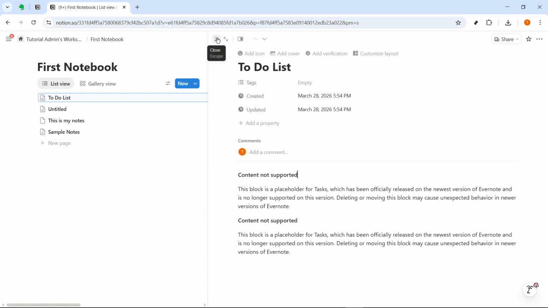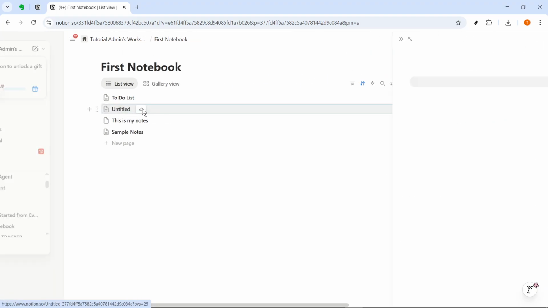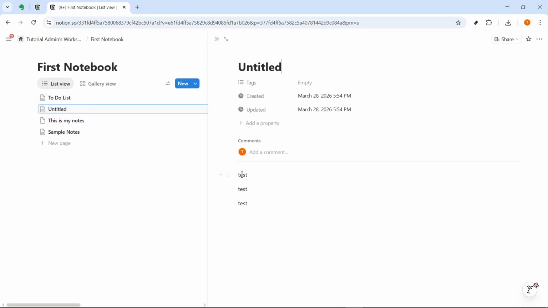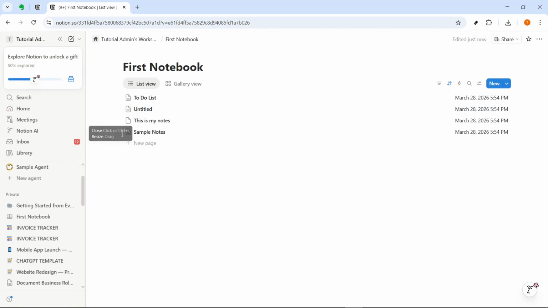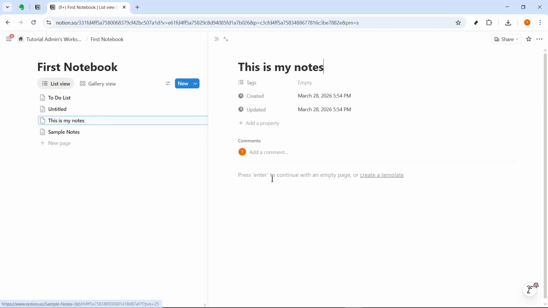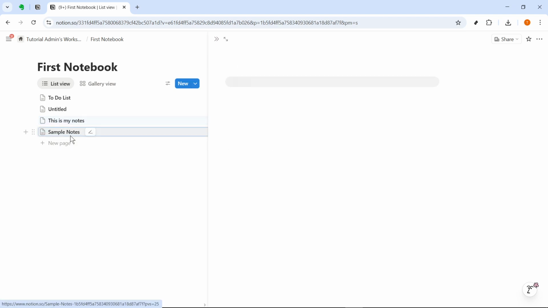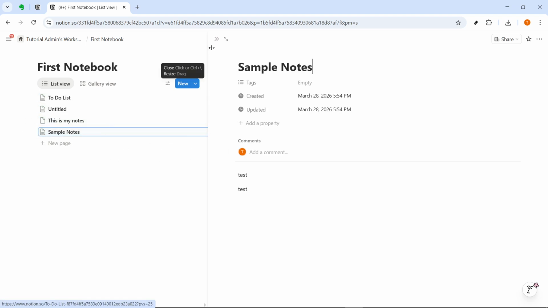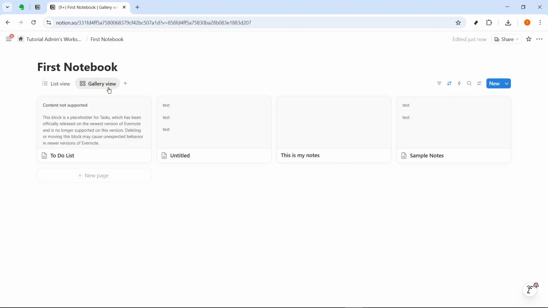Look through the text formatting, attachments, tags, and images. If you imported into a database or a specific page, make sure the notes are in the right place and are displaying the way you expect. This quick check helps you catch anything you might want to reorganize right away. At this point, your Evernote notes have successfully been brought into Notion.